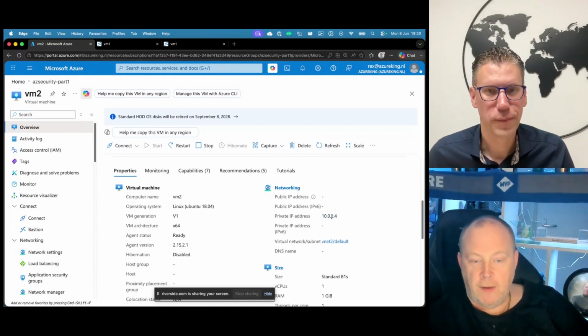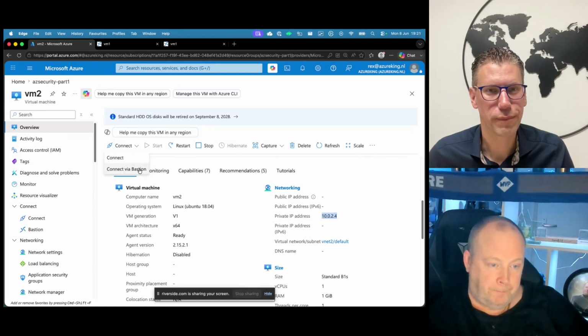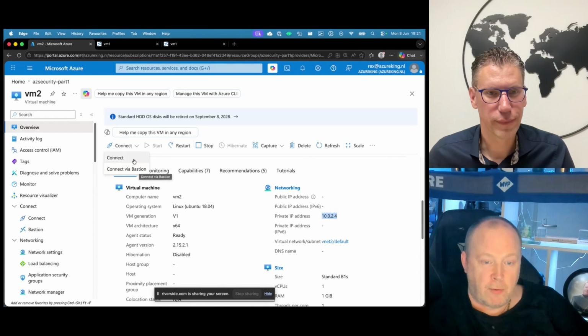This one is in the 10.0.2.0 range, and the other one is in the 10.0.0.0 range.